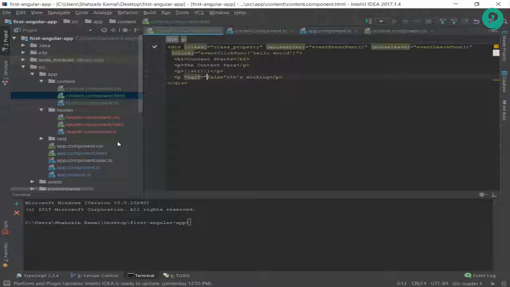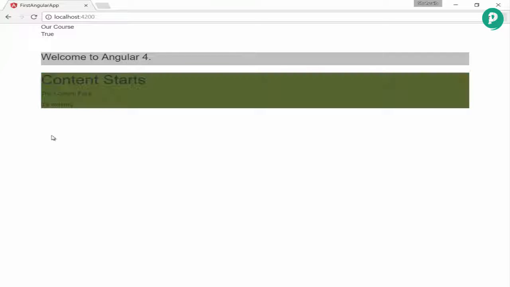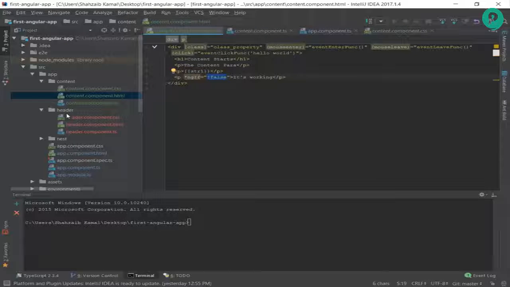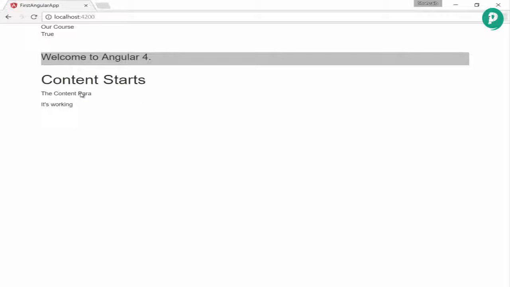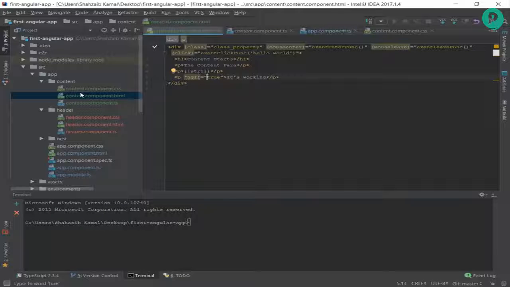But if I use the not sign, if you remember this sign, we can simply add the exclamation sign before the value, so it means not false. I'm telling it that the value after the exclamation sign should be the opposite of it. So I'm saying it's not false, and go to the browser and you can see that it's working, because it's not false, and the meaning of not false is true. And if I type here not true, it won't show the content paragraph. But if I remove this sign, now I'll get this here. That means it's actually working with the condition. So this is simply if and else.